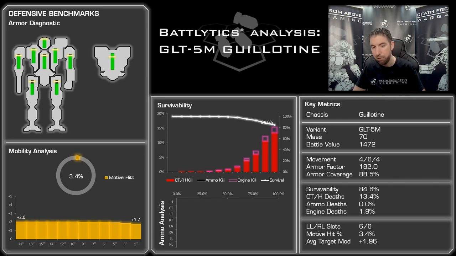If you look at the survivability curve and you look at the deaths over time, that's that center bar graph and the white line overlaid, you'll notice how rapidly those center torso deaths climb. So I think early game, this thing does really well. Late game, obviously, once it's worn out, it's going to die pretty quick. And I would imagine this is very Black Knight-esque, where the thing is just arms blown off, side torsos blown off. It's just sort of like a walking CT.